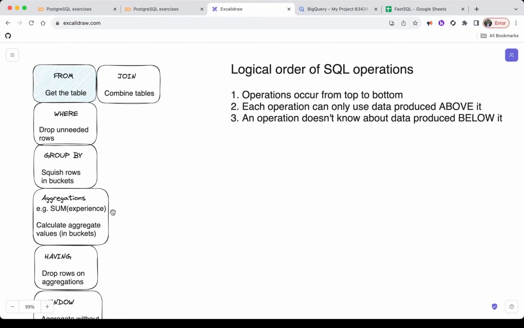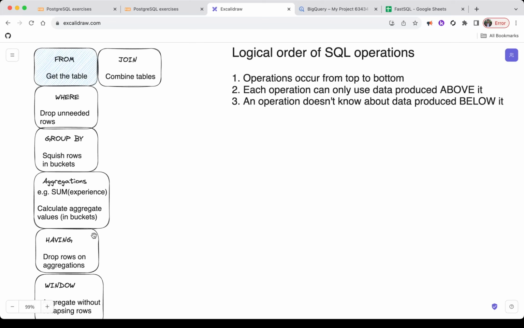For this purpose, we actually have the having component. So the having component works just like where. It's a filter. It drops rows based on logical conditions. The difference is that having runs after the aggregations and it works on the aggregations. So I get the data, do my first filtering, then do the grouping, compute an aggregation, and then I can filter it again based on the result of the aggregation.